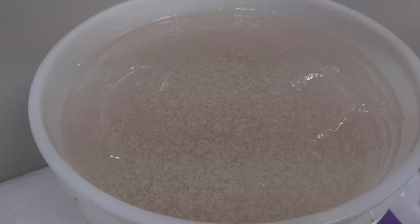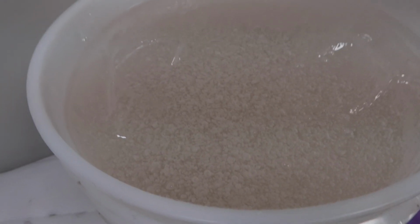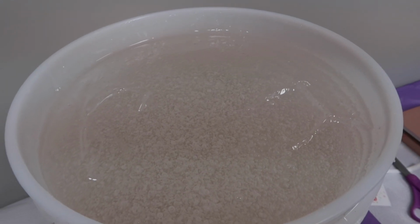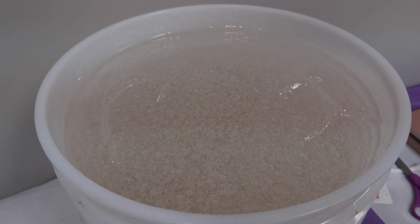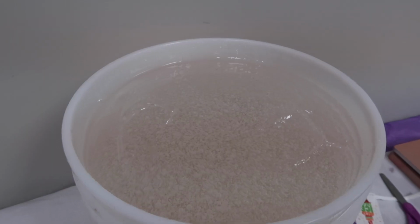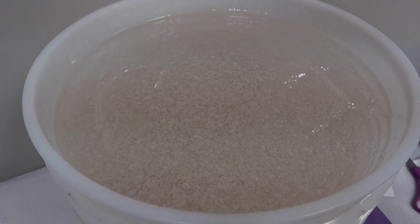Period. That's what I like to see. That's what I like to hear. All right, so that's really all that we wanted to show in this little unboxing, showing us opening it up. So here's the base, you guys, filled up pretty much to the top. And we got orders to do, so that's what we are about to do right now.